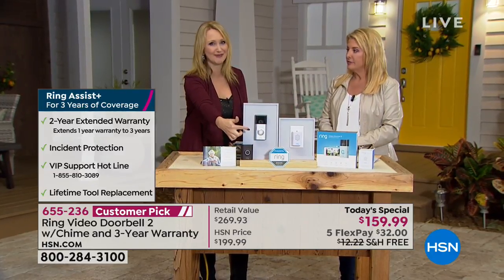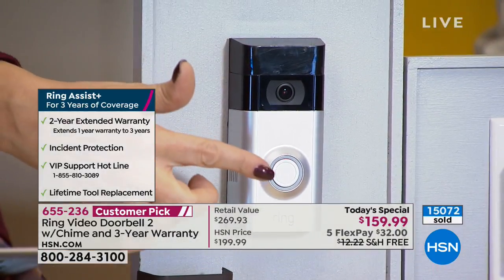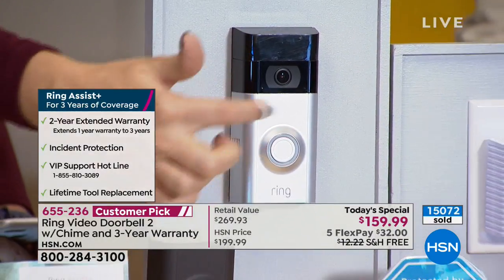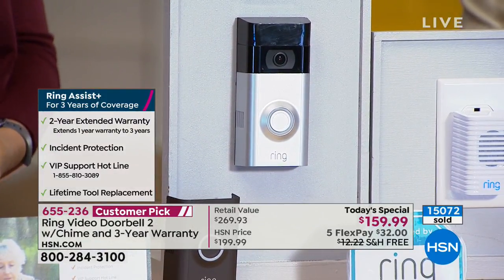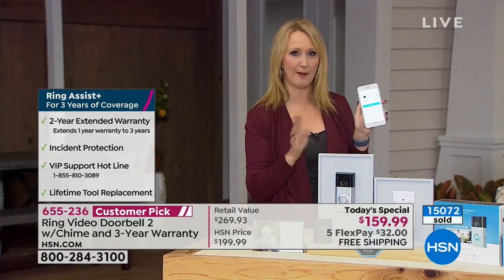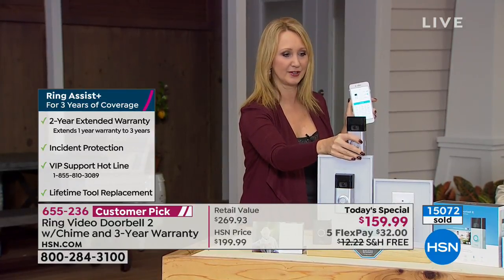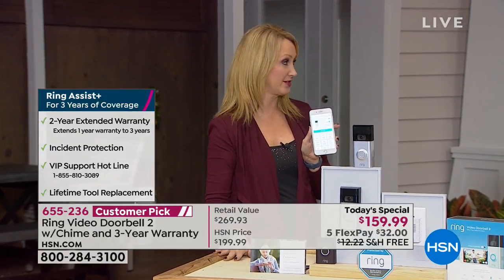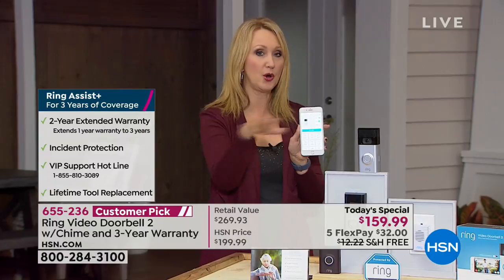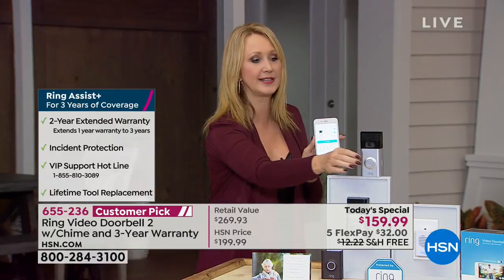You can tell there's a camera right in there. When we activate, and we'll show you this here in just a couple of seconds, when that doorbell is rung, you see the blue spinny light, so you can tell it's doing something. It really is a cool system. And again, free application for Apple and for Android, and I'll just show you very easily how it works. So here's my little doorbell right here. So somebody doesn't necessarily have to even ring the door, as I mentioned. So you can customize your zones. If someone steps foot on your property and you want to get a notification about that, you'll know it. So it's really, really nice in that regard.